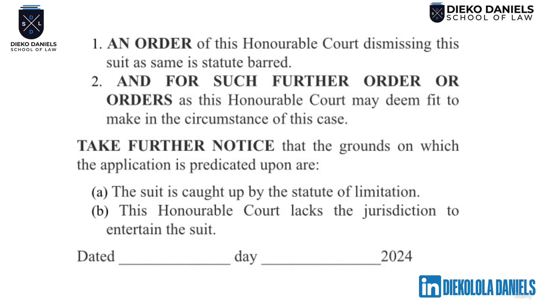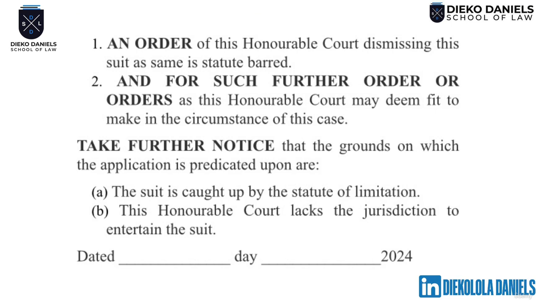But there is one significant difference. While we have claimant/respondent for both of them, for the defendant, it is not the same. For motion on notice, we have defendant/applicant. But for notice of preliminary objection, we have defendant/applicant/objector. That is not the same. Then we now go to the heading. One is notice of preliminary objection. The other is motion on notice.